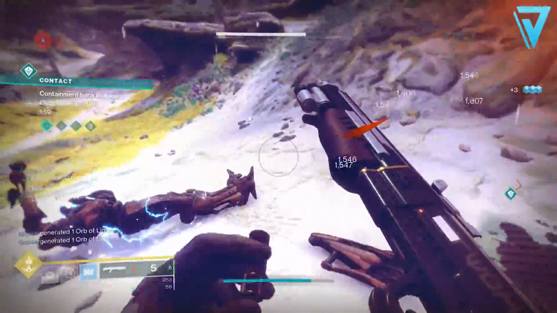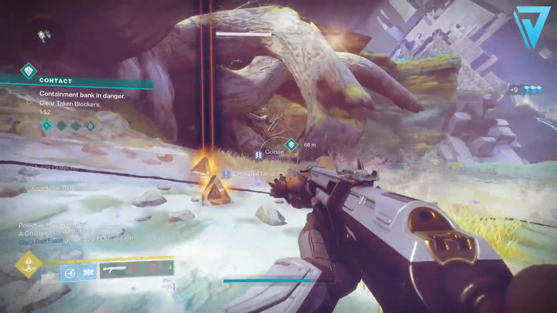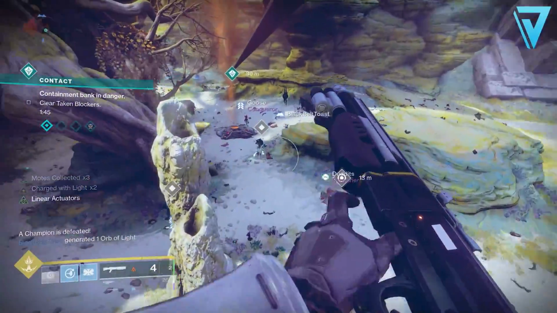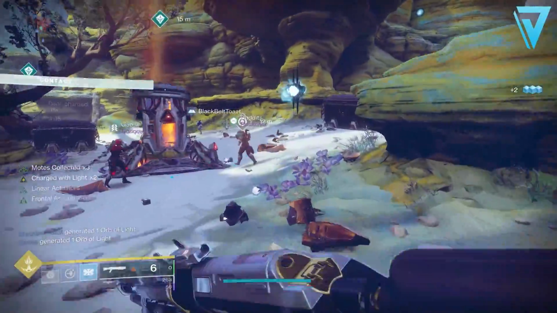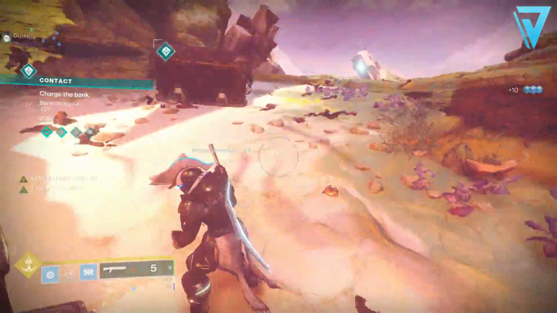Now the first thing you'll notice when you start the event is you have a mote bank, similar to those that you find during the Gambit activity. Much like Gambit, you'll need to defeat ads in order to collect motes, and these will be motes of darkness. These will drop from any Vex or Cabal in the area, and you can only carry 10 at a time, but when you have 10 there is an audio cue to let you know that you have a full inventory, so be sure to head over to the bank and bank these as soon as you possibly can.